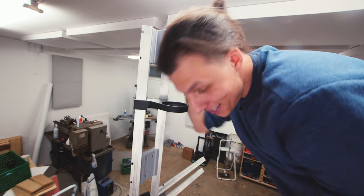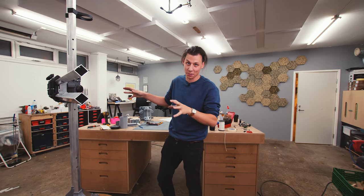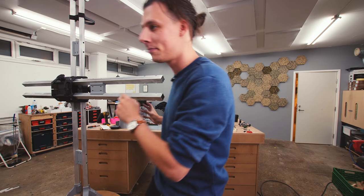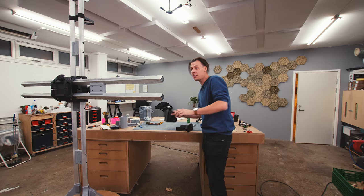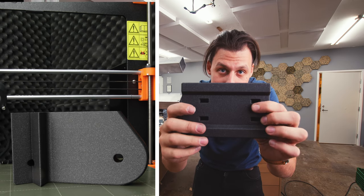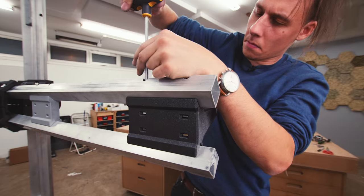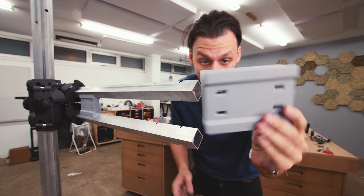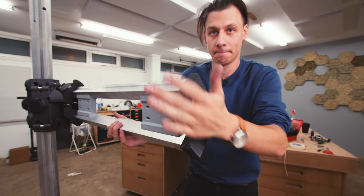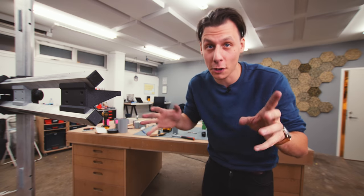I'm doing a counterweight system that'll make sure the whole thing doesn't come crashing down on its own. But for that to work properly I need to know exactly how much the whole assembly weighs. I need to install the rest of the pieces now - the front is where the camera is going to go, using a printed spacer piece with extra bits. On the other side is almost the same thing, with a normal spacer piece and an end cap. I've also printed little decorative end caps.